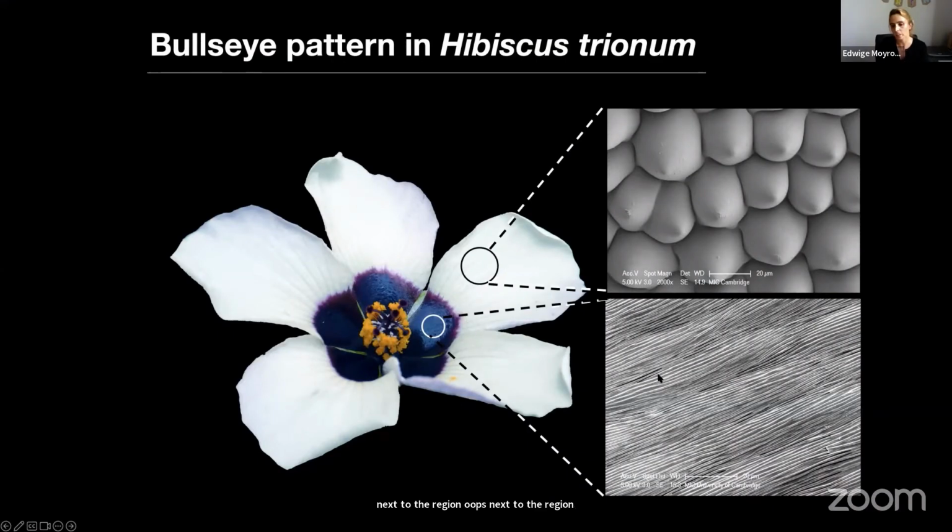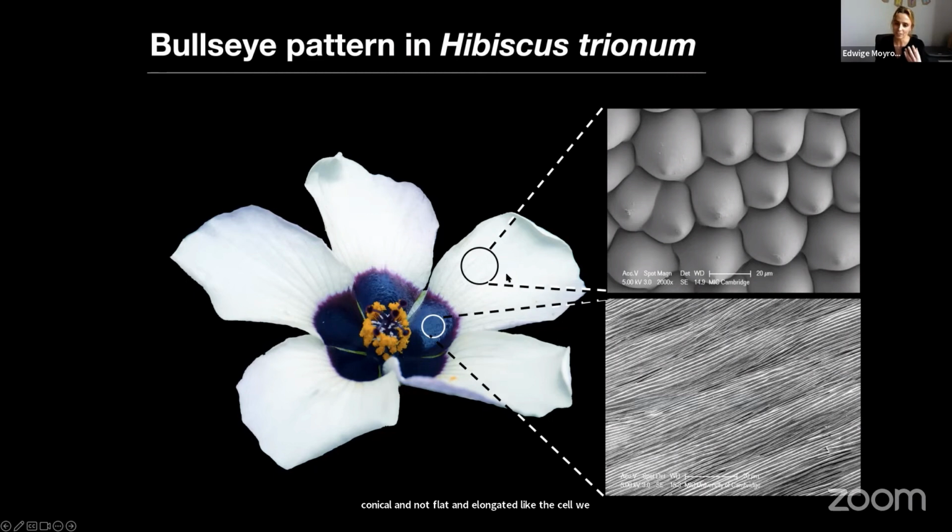that contains the pigment and the striation, we find a rest of the petal that's very different. So in the top part of the petal, the cells are white, they are conical and not flat and elongated like the cells we find at the base of the petal. And they're completely smooth, there is no striation there.